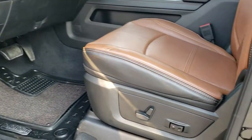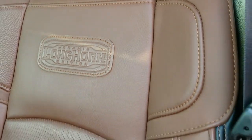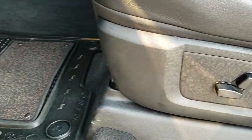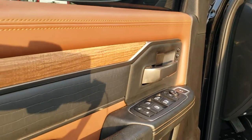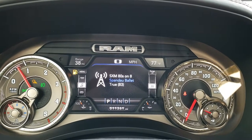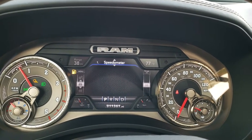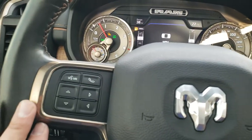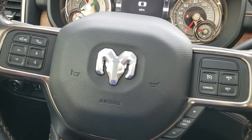Memory driver's seat, power windows, power locks, power mirrors. Inside, the Laramie Longhorn package gives you the black and brown Longhorn leather interior with the emblem stitched on the backrest, brown piping, and brown stitching. Power driver's seat with lumbar, memory driver's seat, all-weather floor mats throughout, auto headlamps, power pedals, and audio controls on the back of the steering wheel. Nice wood grain trim on the doors with leather inserts. Inside you can see this truck has 11,361 miles. You get the 7-inch LCD display digital cluster, a digital speedometer, range to empty, and temperature display — you can change those corners to read whatever you'd like. The steering wheel has gold trim, is leather-wrapped and wood grain trimmed, with cruise controls on the right, gear selector, and it's in really nice shape.